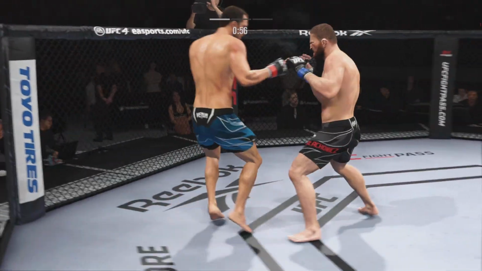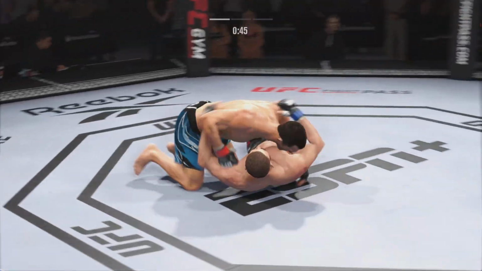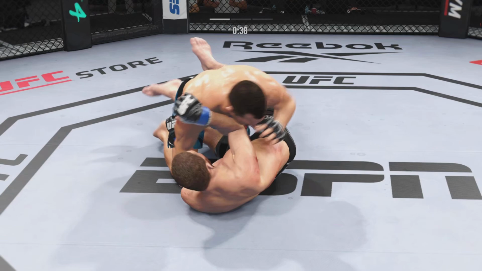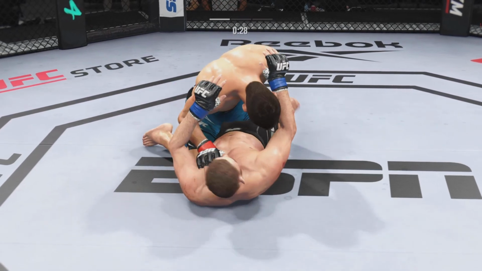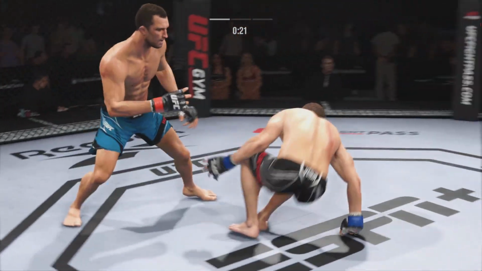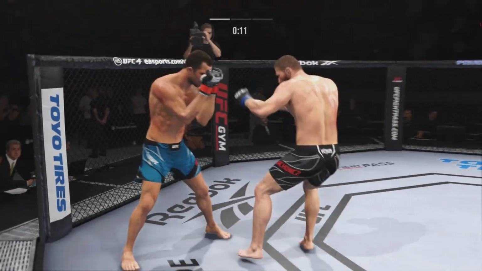Trying to land that check hook. Ooh, I was hoping he would block low. There we go. Take that. I was hoping he'd block low. He's been blocking. Your takedowns can set up your head strikes. Remember that the game's blocking system works by high, low, and as I've mentioned plenty of times, especially in my Everything Wrong with UFC 4 video. Let's go for a spinning elbow.